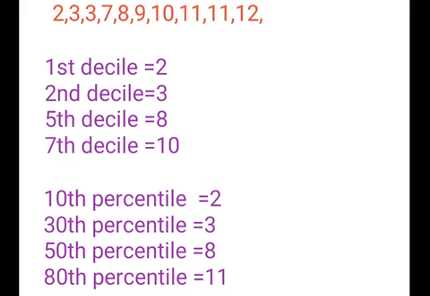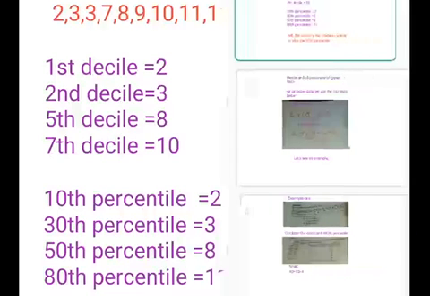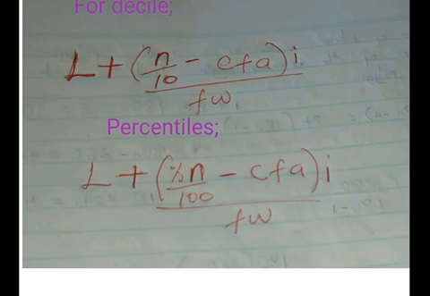Then we have here an NB. It says that the fifth decile is the median, which is also the 50th percentile of the data. So if we are given the data and told to find the fifth decile, it's just like they are telling you to find the median. Or if we are asked to calculate the 50th percentile, they are asking you to find the median of that data.